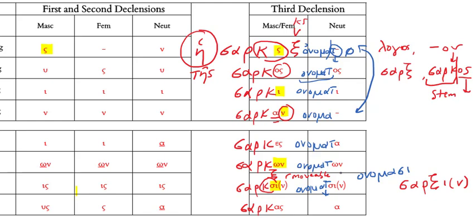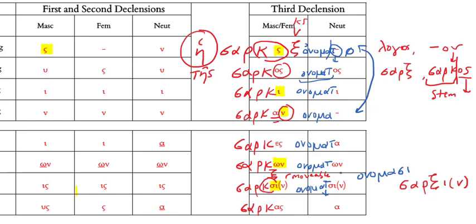So let's read these and we'll translate them as we go. Sarx would be flesh or body. Sarkos would be of flesh or of a body. Sarki would be to flesh or to a body. And sarka is flesh or body, like I love flesh or I love a body. Now, for the plural, we can't really add an es to flesh. Fleshes. That doesn't really work. So let's go with body for our translation here. Sarkes is bodies. Bodies are cool.